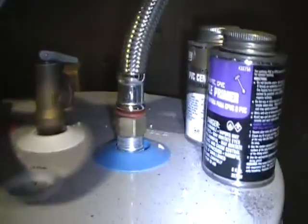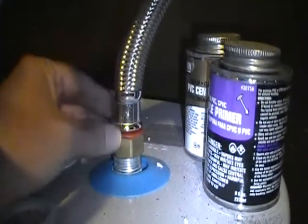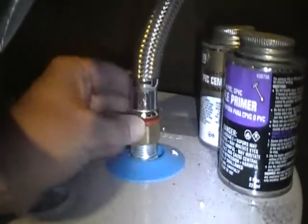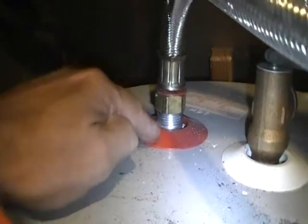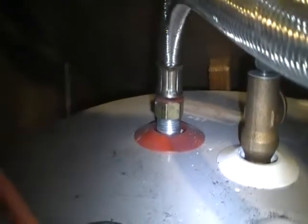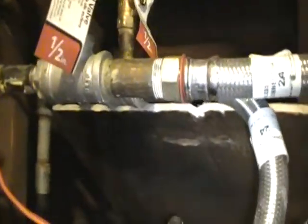All water heaters are different, but in summary, here's what water heaters in general look like. You can see this is the input to the water heater — you should be looking around this joint to make sure there's no corrosion. There's another outlet here where the hot water comes out. On this particular heater it's indicated by the red plastic circle. They'll also have isolation valves — this one has an isolation valve on both the input and the output. Down at the bottom of the water heater is going to be a drain line, and you can see the drain line there.